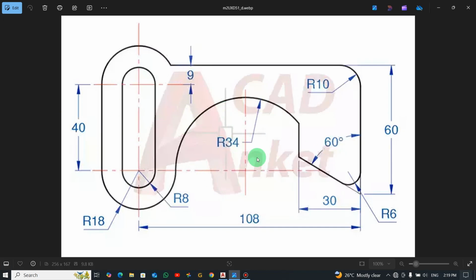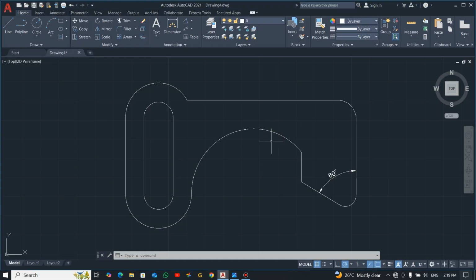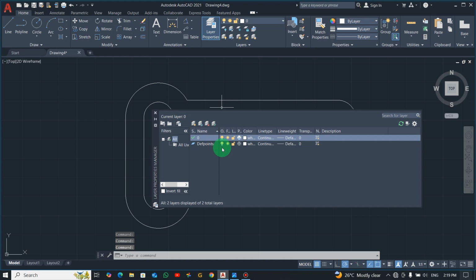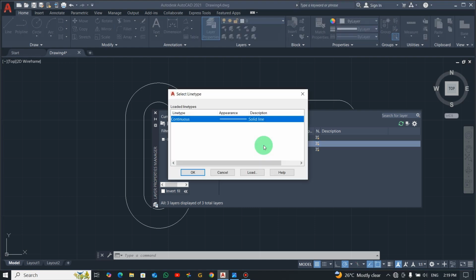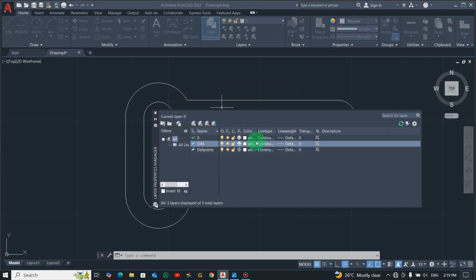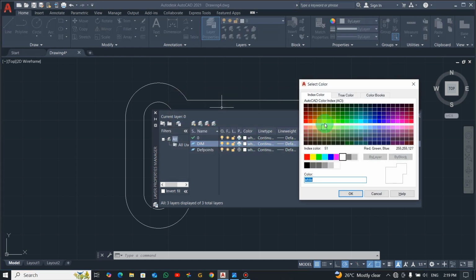Now let's try and dimension the work. So to do that, I would like to create a layer for that. I'll create a layer for the dimension. Go to create new layer and then give it a name. And then I'll change my color, something like red, or let me use green.